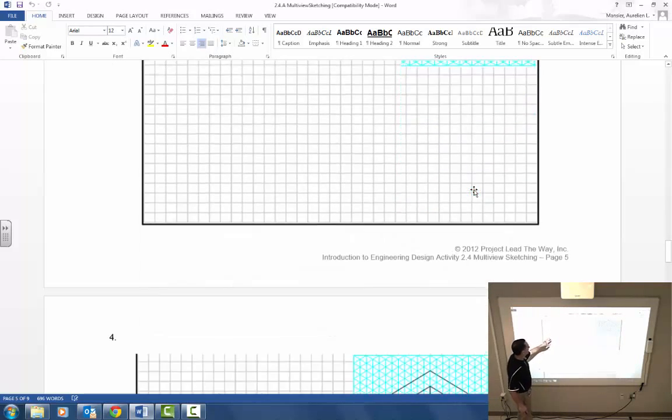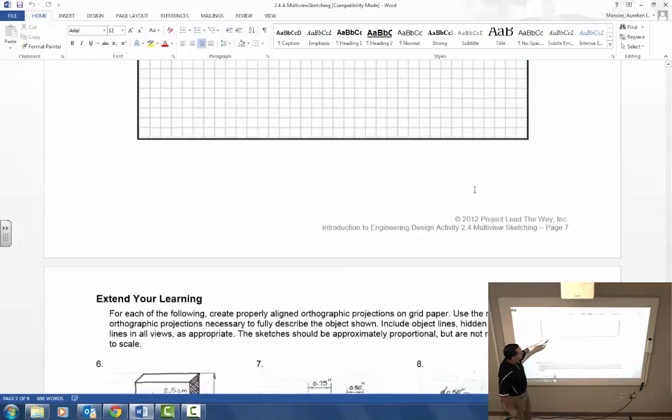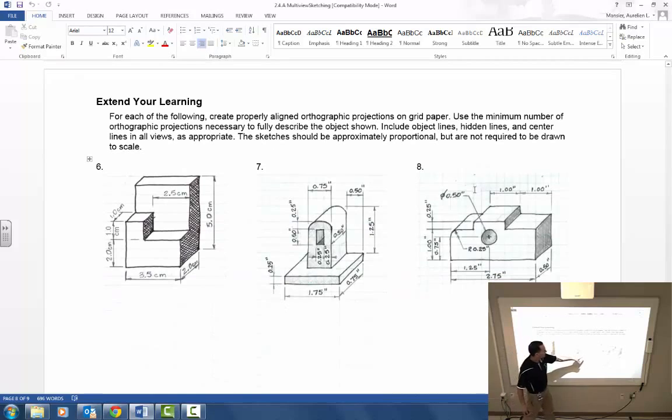So that gets repeated for number 3, number 4, and then number 5. And then finally, I have 3 objects that have to be drawn in the notebook. There is a size or a measurement given for each side, but what we can do is just set, for this first drawing, 1 grid space can represent 0.5 centimeter. And then you would draw this object as a multi-view, top, front, right view with the appropriate scale. So each box, in this case, is 0.5 centimeter. I can count to determine the size.